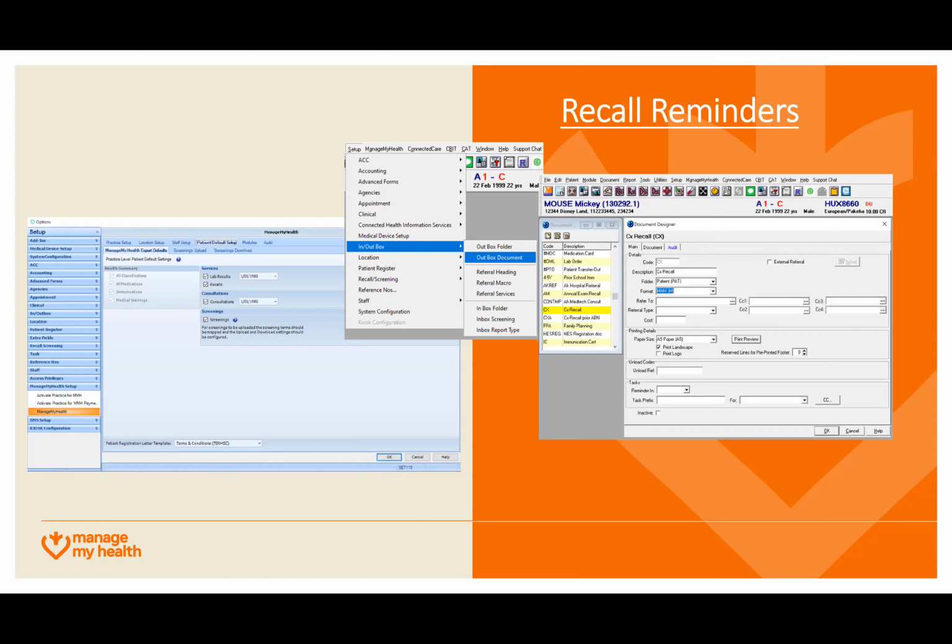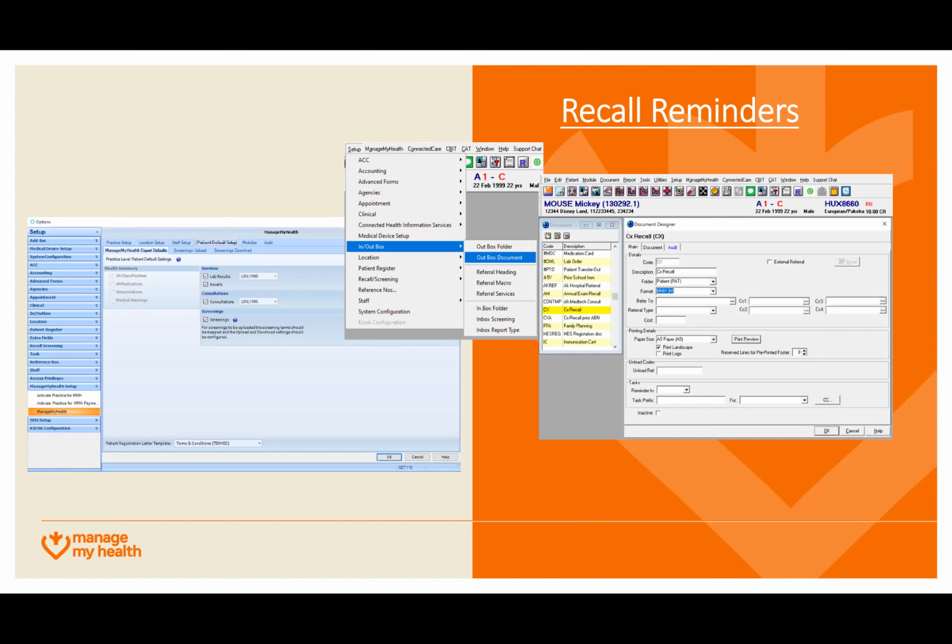So using ManageMyHealth Secure Mail as a way to recall the patients for their routine screening is fabulous because there's no associated cost to it, for one, but also practices that are really successful in registering a majority of their patients on the portal, it means that they can recall their patients with one click, which is fabulous.